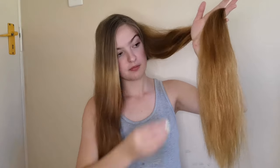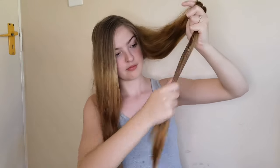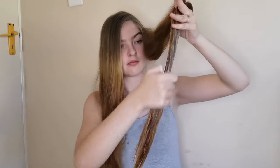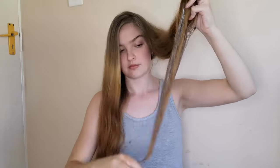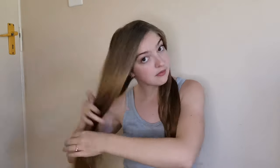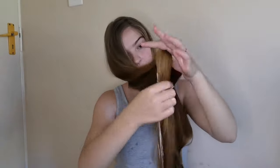I'm going to start applying the mayonnaise from the ends, which is where I need the most moisture. I don't really want to apply it on my roots because I usually get oily roots and dry ends — moisturizing the roots would cause more sebum production and an oily scalp. If I do apply any near the roots, I'll only use a tiny bit and won't apply it directly onto my roots.